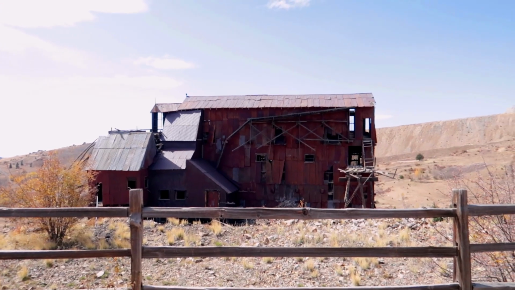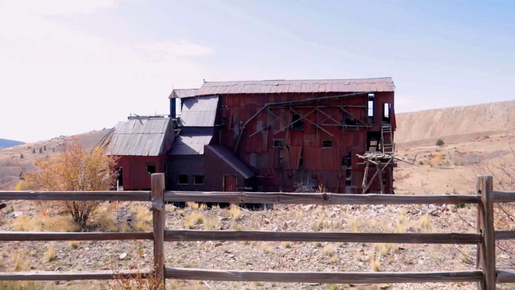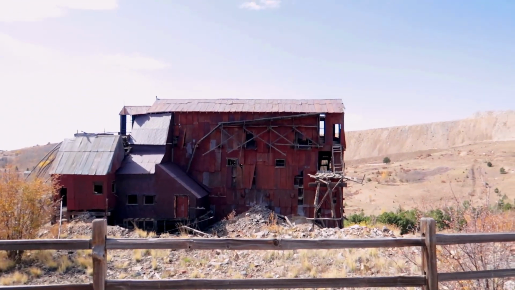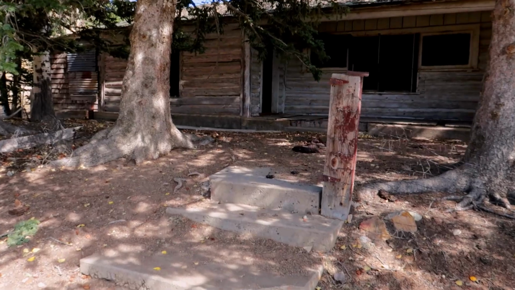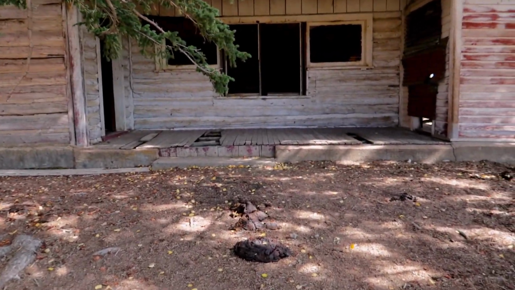Yeah, they're right there. Check out that building over there. That was the processing plant for all the ore they brought up. You can tell there's some spoils down at the base of the building. I doubt there's any gold left though. Alright guys, we're going to check out this house right now. I'm not sure what this was used for.